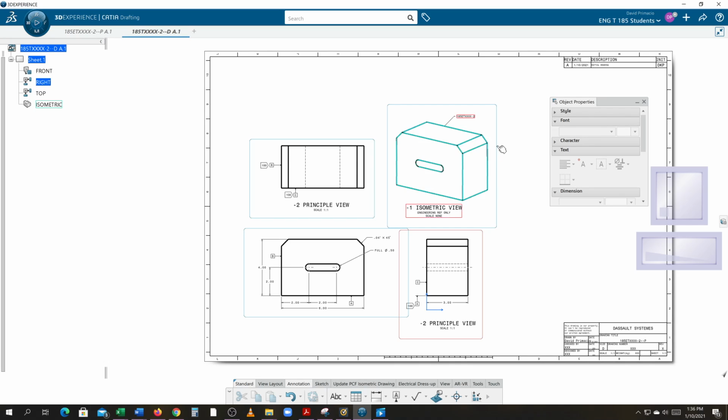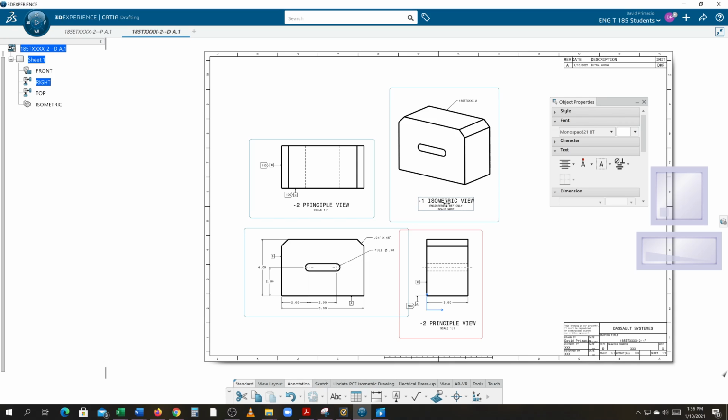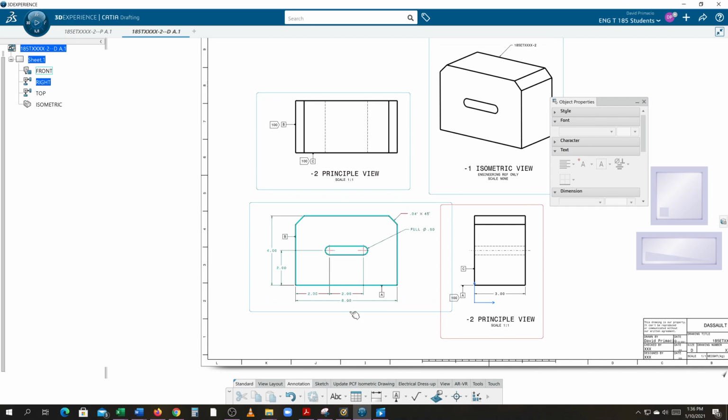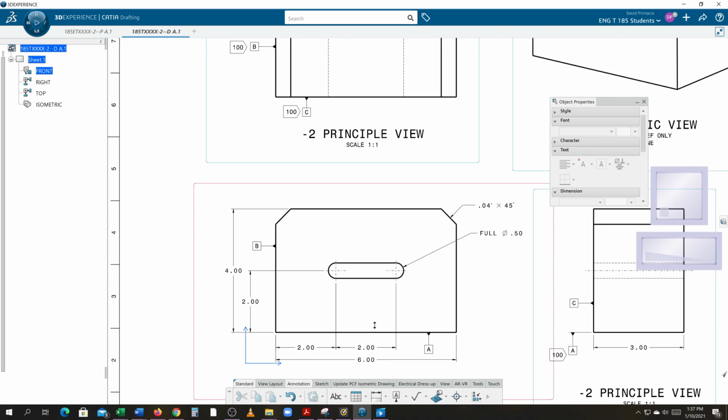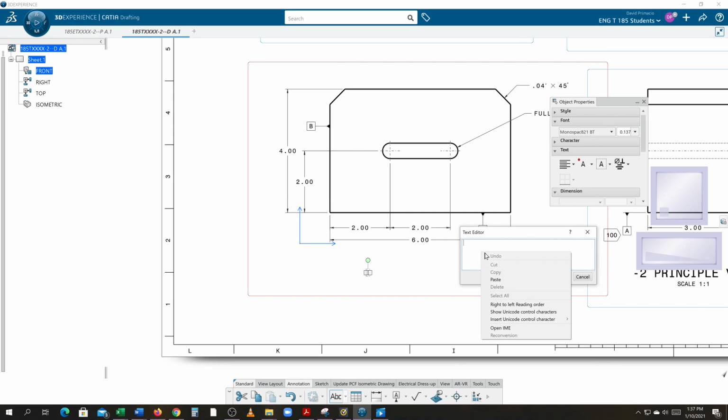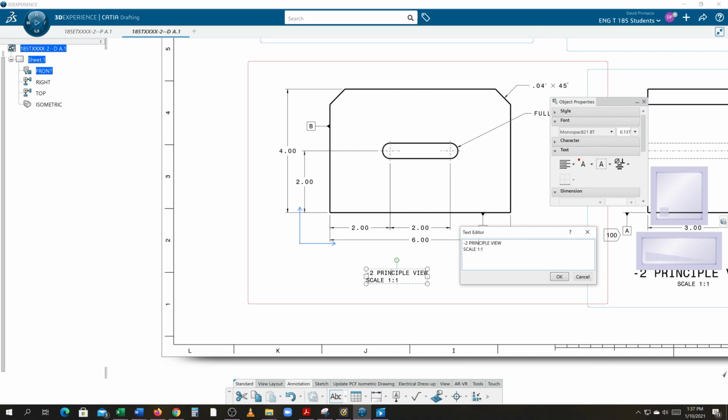If I wanted to, I could kind of slide this one up a bit, move this one down here a little bit, get these in line with each other. And now I need one right about here where it'd be in line this way and then in line with this one on the top. So you got to make sure that this view is active. Zoom up here a little bit and we go to text, click a position, come in the box editor and paste. But this is supposed to say primary. Primary view, scale 1 to 1.